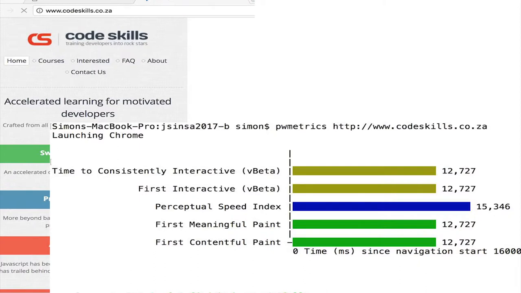Time to first paint, I don't think is as useful, because that's just the first time you see something on screen. The last metric, which is more useful to me, is time to meaningful content. How long does it take until you see something meaningful on screen? If it takes more than a couple of seconds, the user's going to lose interest, and potentially you're going to lose them, which is obviously going to be an issue.